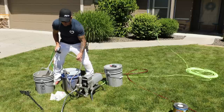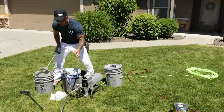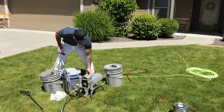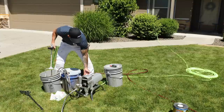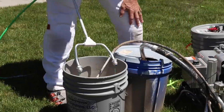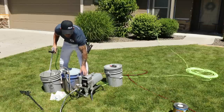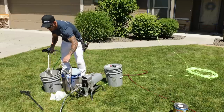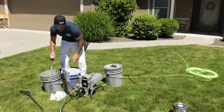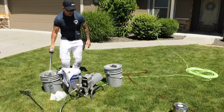If you're spraying something where it's critical you don't get any spits on it, you'd want to run paint through your prime tube first. You don't have to run paint through the prime tube — it'll clean out a lot quicker if you don't. I'm going to turn it on, squeeze the trigger, it's in spray mode. My pressure at the pump is now around 2200 psi. I always leave my prime tube in an empty bucket of water so no air can go up inside it. I'm going to set a wet rag right over the top of the bucket so that paint won't skim over and dry out.